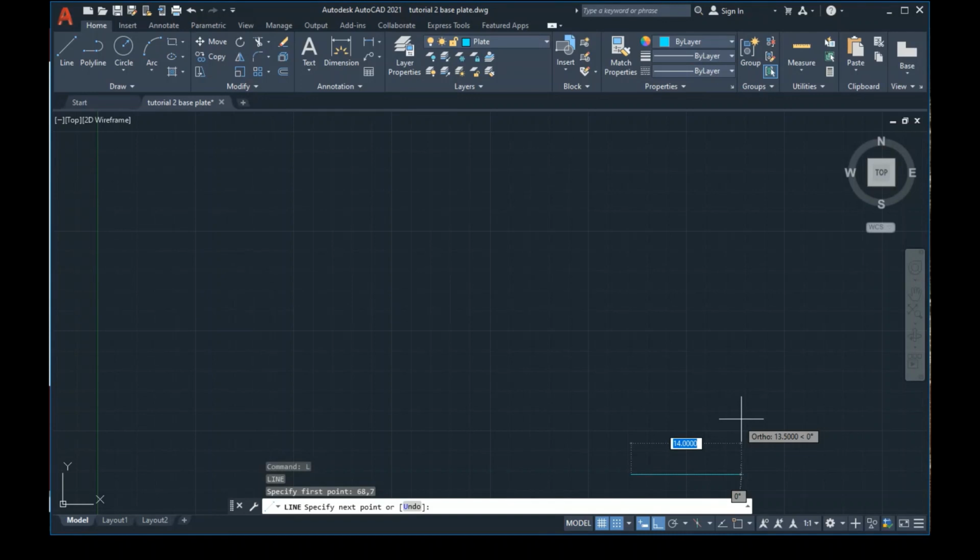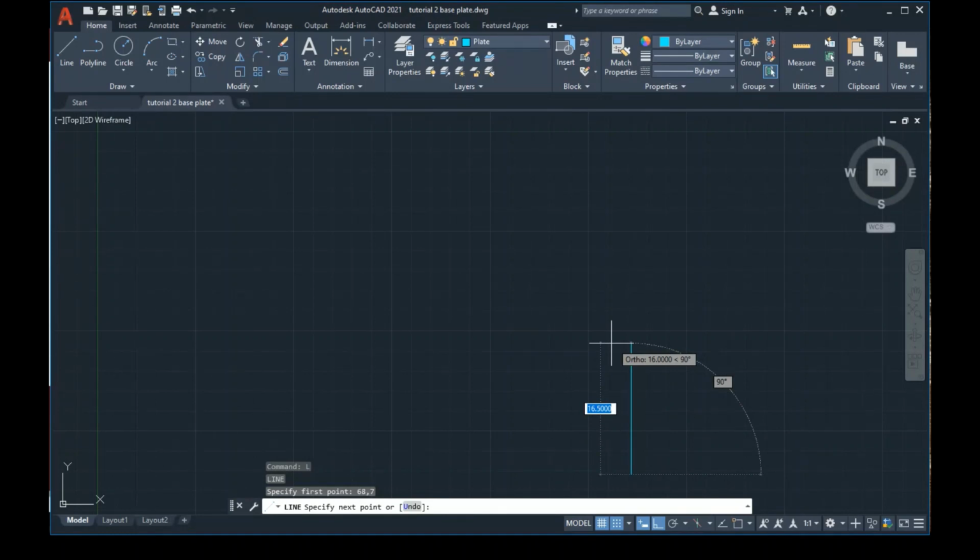Now what I have to do is, you remember we have kept orthogonal on. So when we have orthogonal on, we go only in the left, right, horizontal and vertical directions. So it works as 90-degree movement. When I'm moving this, if I go right, or if I go left, it's going to 0 degree. So it's like 90-degree orthogonal movement. It's either vertical 90-degree or 0 degree or 180 degree. Fine. You can see how my lines are moving.